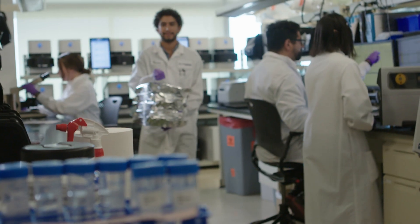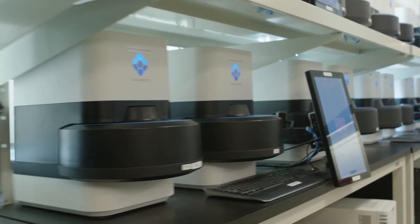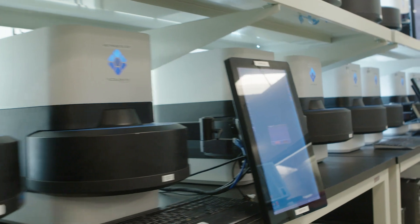The labs really want simple workflows, especially in the COVID era where resources are really constrained. The lab wants to have something that's easy but reliable. When we brought the Accelerate Pheno into the laboratory, we started to really see not only did we identify faster, but they were treating differently. We didn't have to sit twiddling our thumbs giving our best guess — but to know definitively, way sooner, that this is the right treatment course for them.